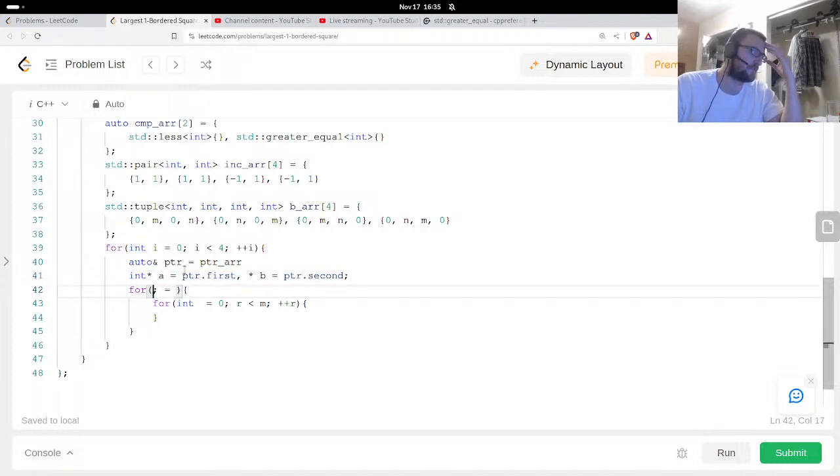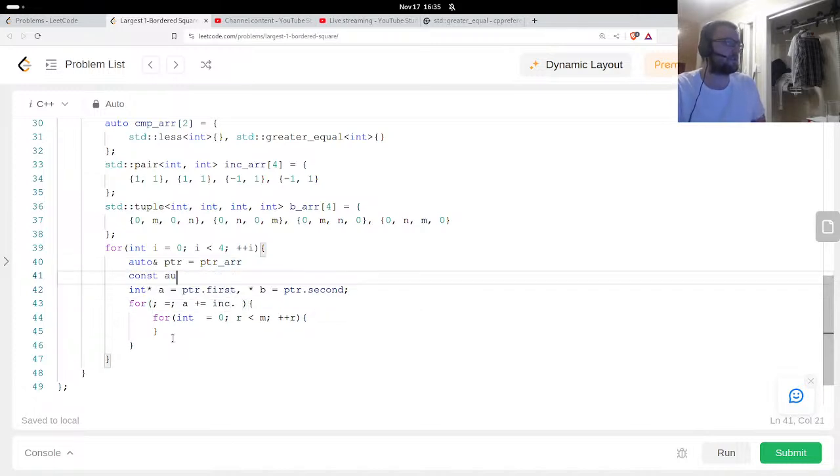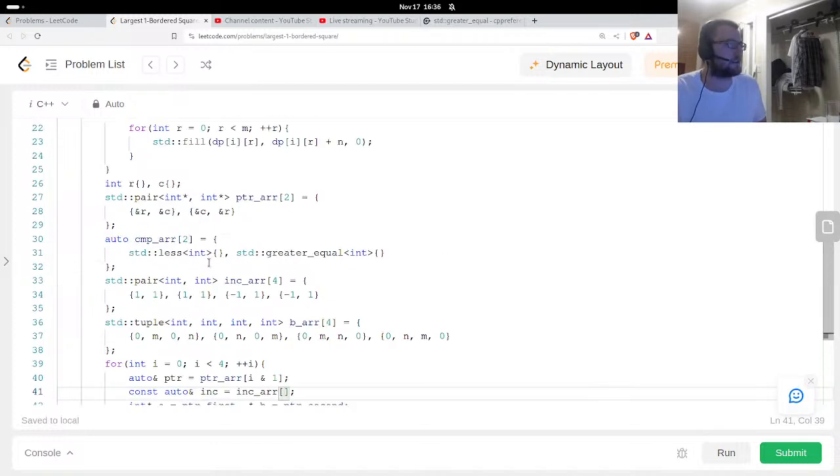And now when I increment A, it's going to be A plus equals, there's also another pair, which is going to be inc pair. Inc is inc array. So pointer array is going to be I, it's actually going to be I and 1. And then the inc array is going to be I directly.